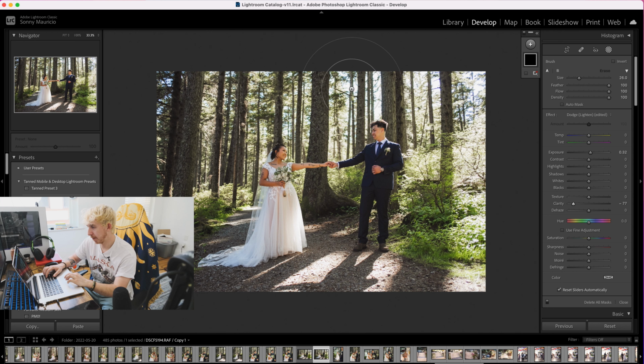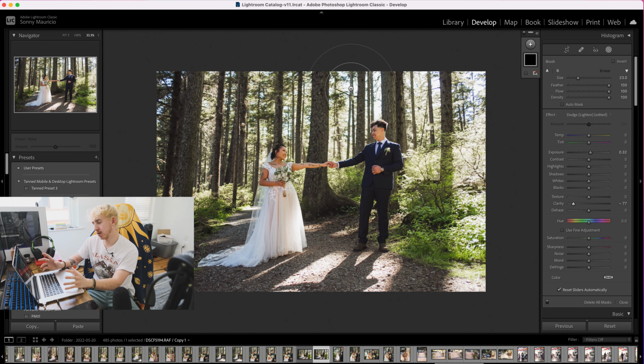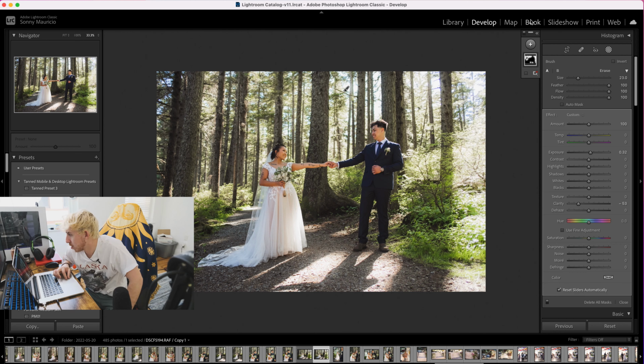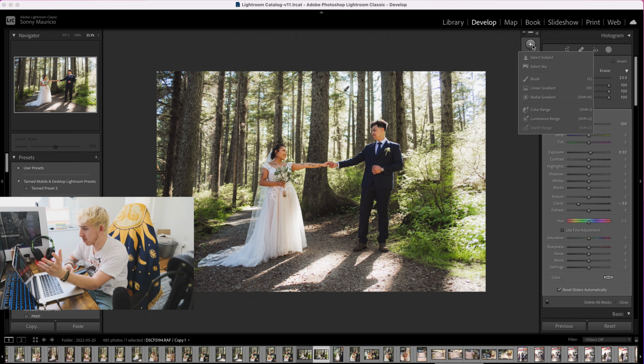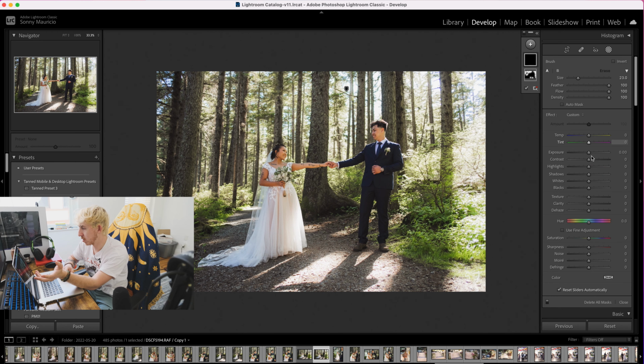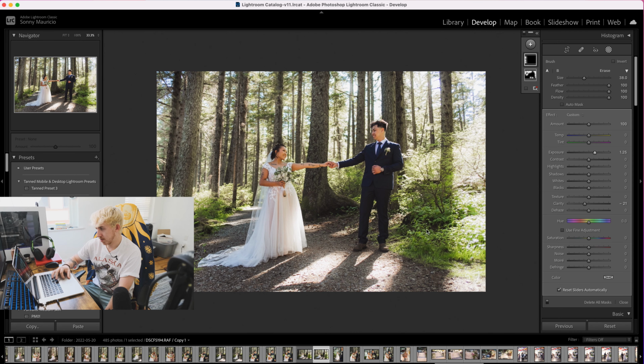Okay, now what it's gonna do is brighten up wherever you brush, and with the clarity down, it's also gonna soften that area too. Perfect. I'm gonna add one more brush. So this left side of the image is a lot darker than the right side, because obviously the sun was more on the right. But I kind of want to even it out a little bit, so I'm gonna get another brush and do basically a similar thing with the exposure. We're gonna go +20, and we're gonna bring the clarity down just a little bit this time, -21. And I'm just gonna make this big. I'm gonna actually bring this down to just 1.16, and we'll call it there.